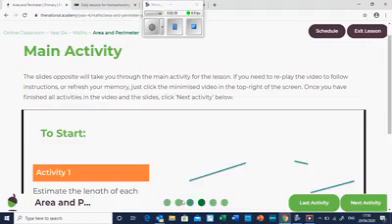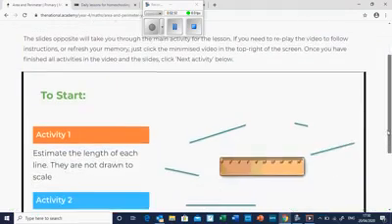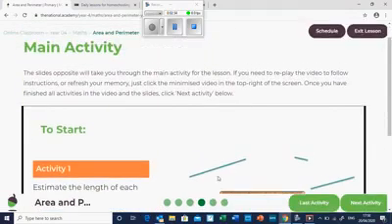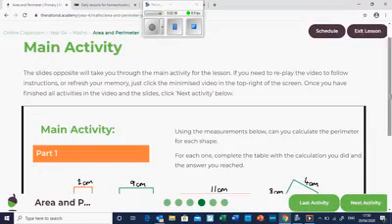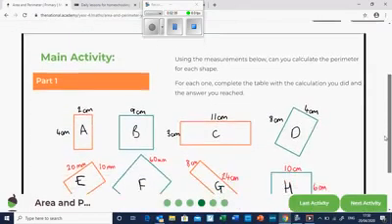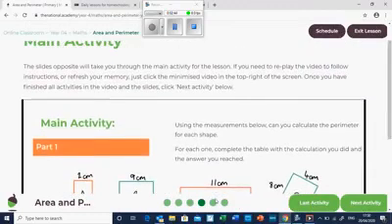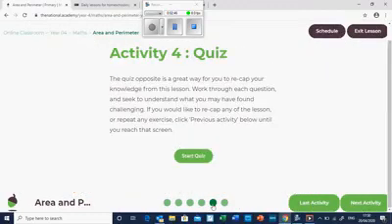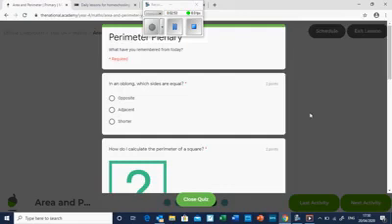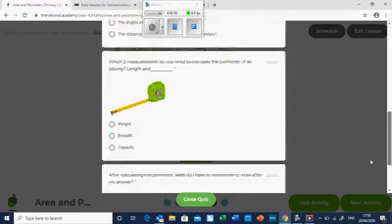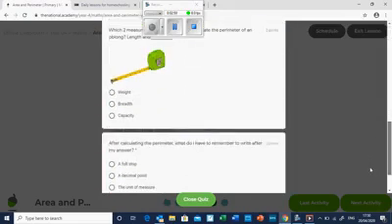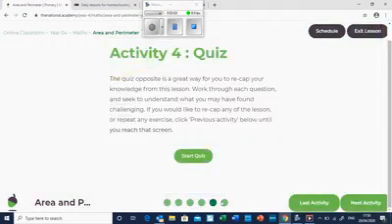Once that activity is done, you've got a main activity, again, which can be in the form of a video. And if you click on this, actually, it gives you the answers as well. So it's a really good way for you to assess what your child's done at the end. If we keep going along the bottom of it here, we've got another question coming towards the end of the lesson now. So you can find out how they're doing. You can start the quiz, and it will bring up some more questions. And all the questions that your child answers on this quiz, they'll all get marked automatically. So you get instant feedback about how you've done.